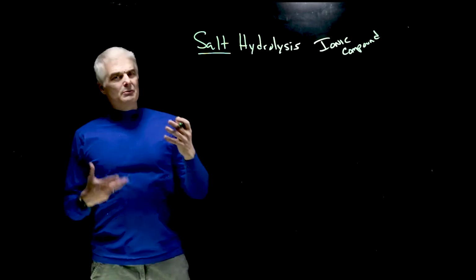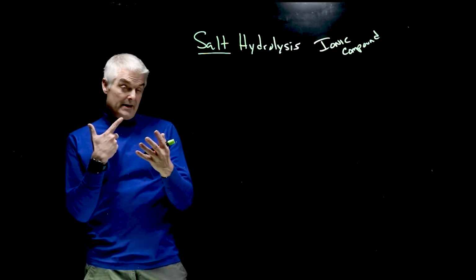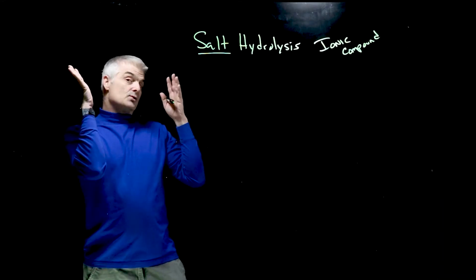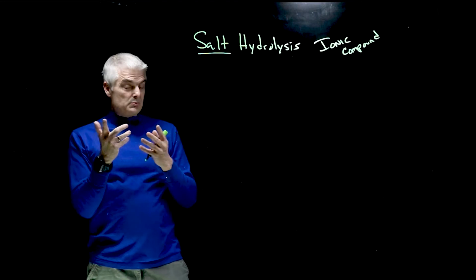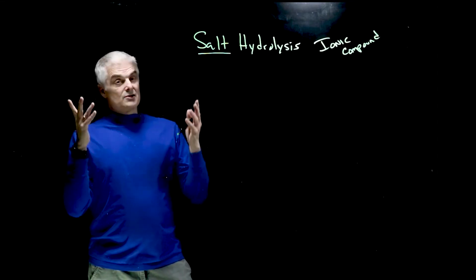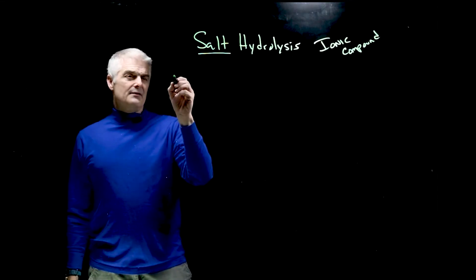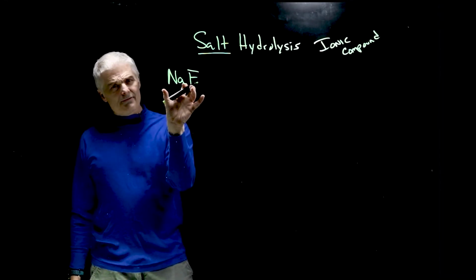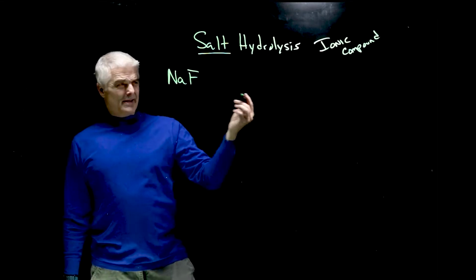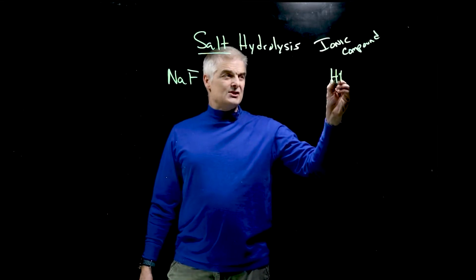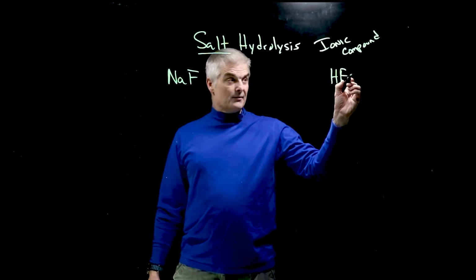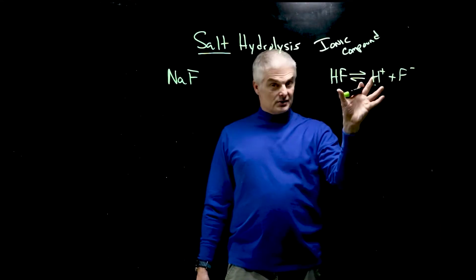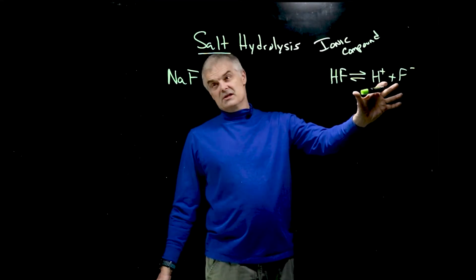Huh? Remember the difference between a strong acid and a weak acid? Strong acids completely dissociate, and weak acids only partially dissociate, and it all comes back to how strong the bonds are. So let's take a classic example: sodium fluoride. There's also a weak acid called HF, hydrofluoric acid. If we partially break it apart into hydrogens and Fs, only a portion, maybe 5%, even 1%, of these break up.